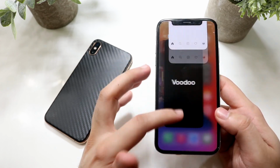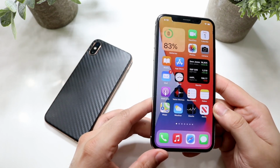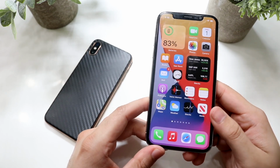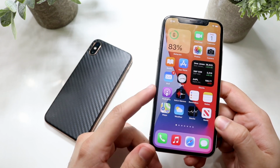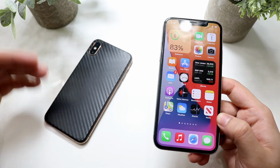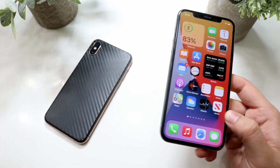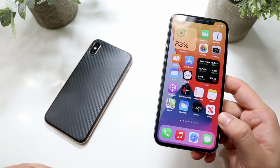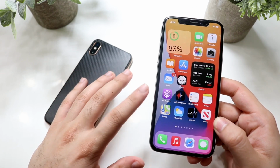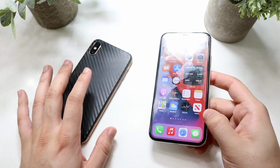Anything you're going to do with an iPhone 12 Pro or whatever, you're going to be able to do it on this phone as well. There's really no major feature that Apple has put into any iPhone after this, besides maybe the ultra-wide camera and the 4K 60 on the front, that makes me want to upgrade to those specific phones. I really like the battery life of the newer iPhones, but to be honest, on all other features, they're almost identically the same. The iPhone X is still a pretty good phone in my opinion. If you have this phone, I honestly wouldn't even recommend updating.